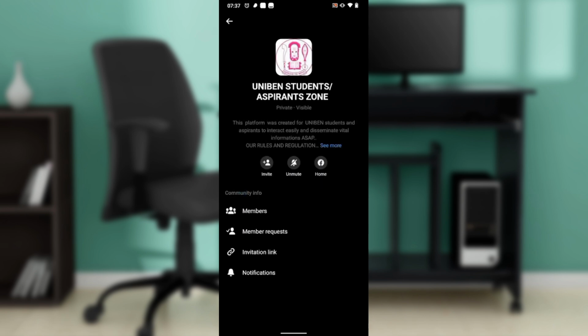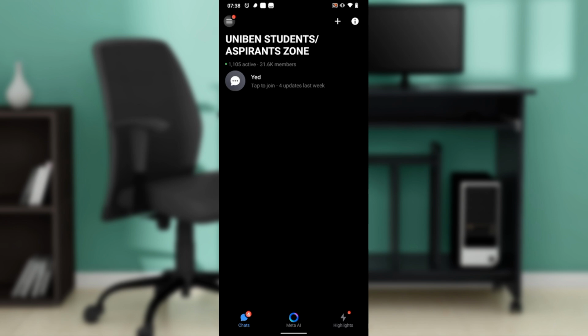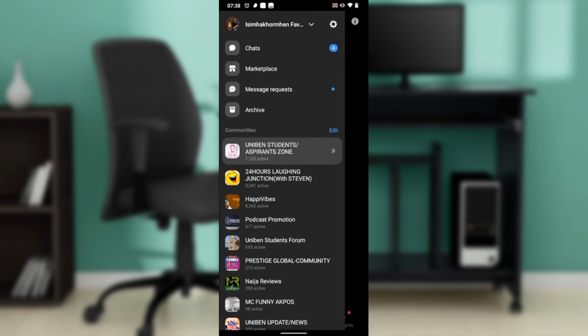So once you click on until I change it, it seems like it just means you have completely forgotten about the group or forgotten about the group's existence. So that's pretty much it. Once you mute it, it means you have literally restricted it. So once messages come in from the group, you're not going to be notified per se that messages are actually in here. So this is pretty much how you can restrict group chats in Messenger.